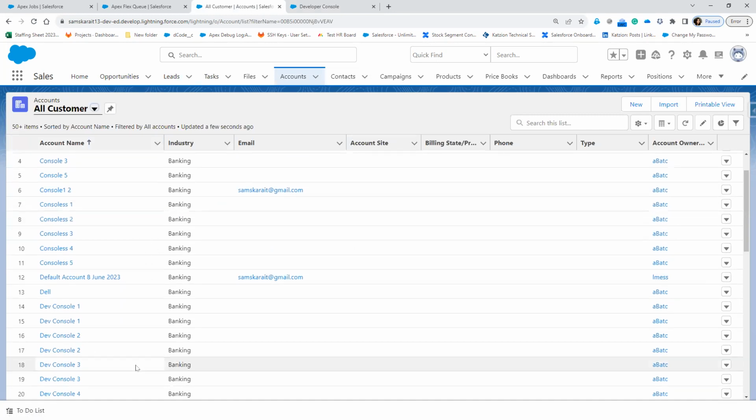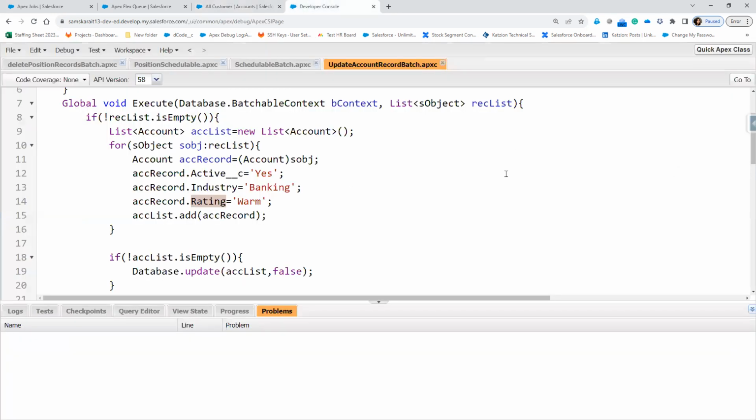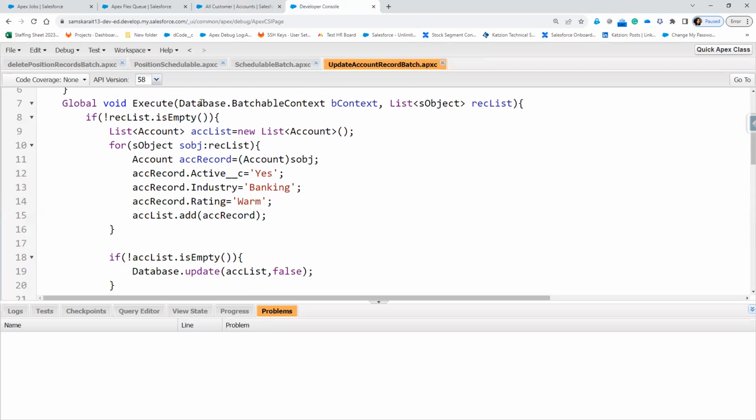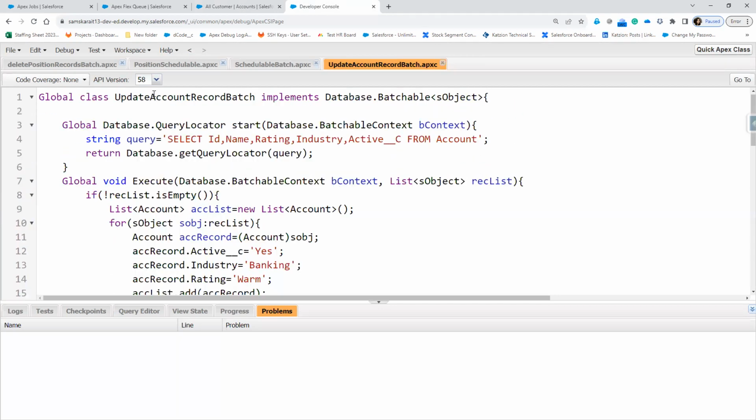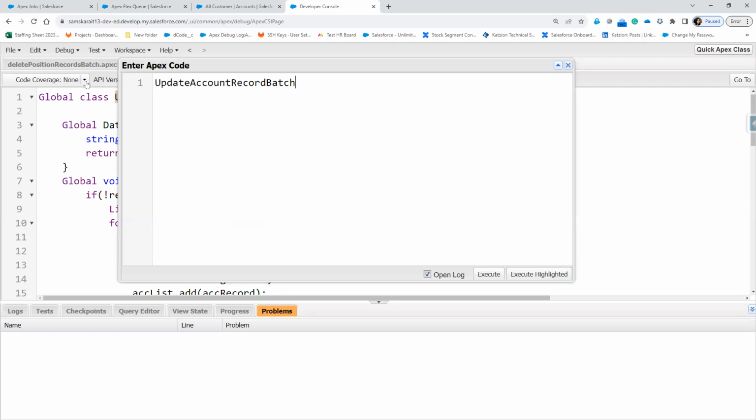So we have around 75 records. In the query, we are not putting any filter, we are querying all the records. Let's assume that I'm going to schedule this batch more than 5 times.